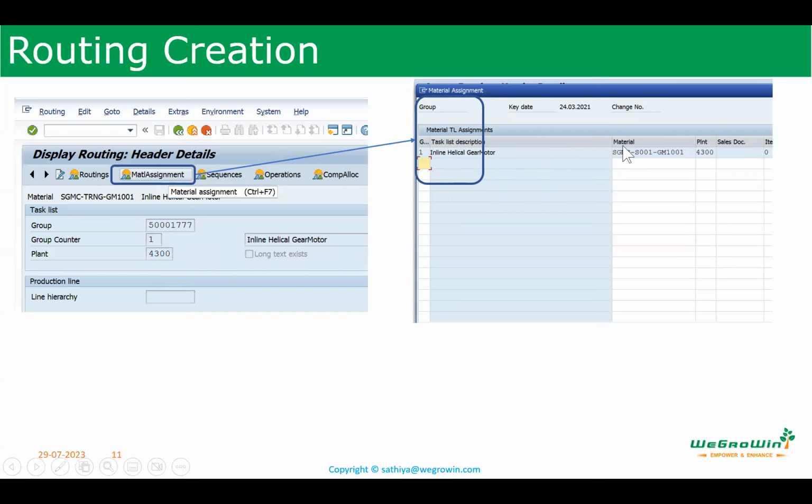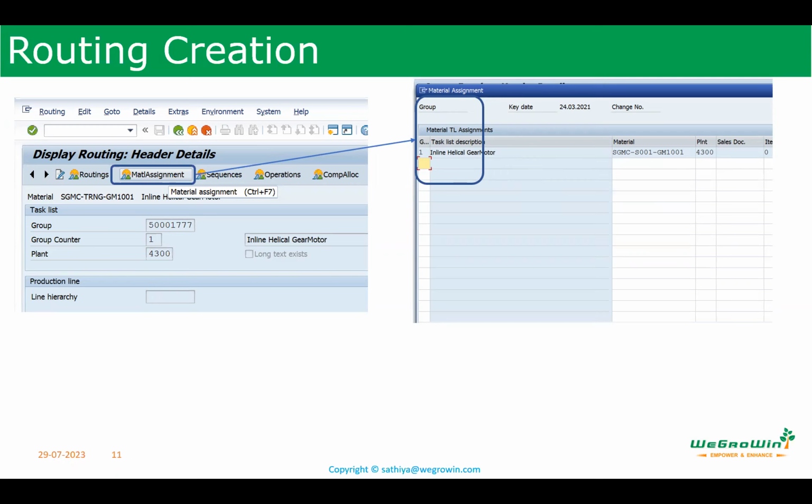Like, we created S001, GM101 is on the routing. That material is assigned. If I want to put another material also, I can put it here. Like, I created 10 gear motors. All the 10 gear motors are having the same operation, same timing, everything is same. I don't need to create the routing again and again. I just have to assign the materials here, that's it.